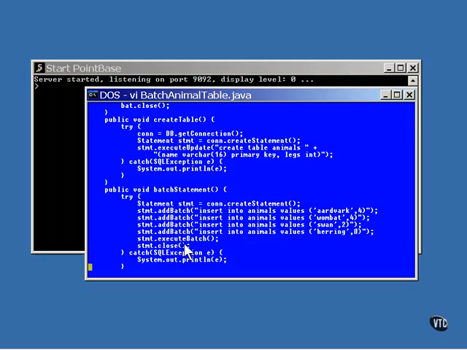Now, this is something else that may not work for you. The JDBC driver is not required to implement this batch processing, and those that do implement it may do it in different ways. For example, if one of the statements in the middle were to fail, the batch process would continue on with the other statements, or it may just abandon everything and ignore the rest of the statements in the batch. Before you use this extensively in your code, check out its behavior with your database. And if you do use it, you should be aware that your code will not be portable to some other databases.